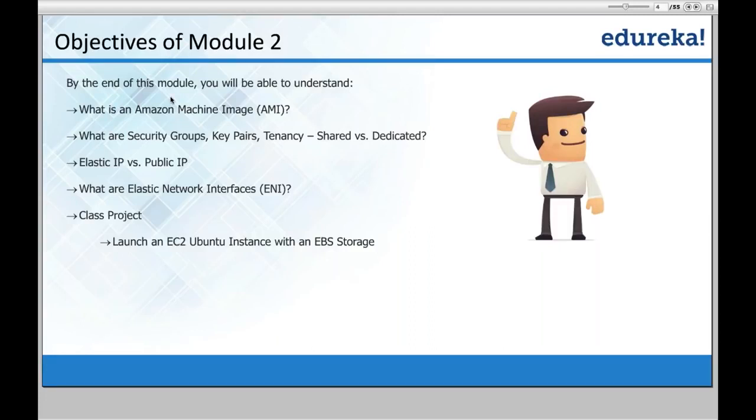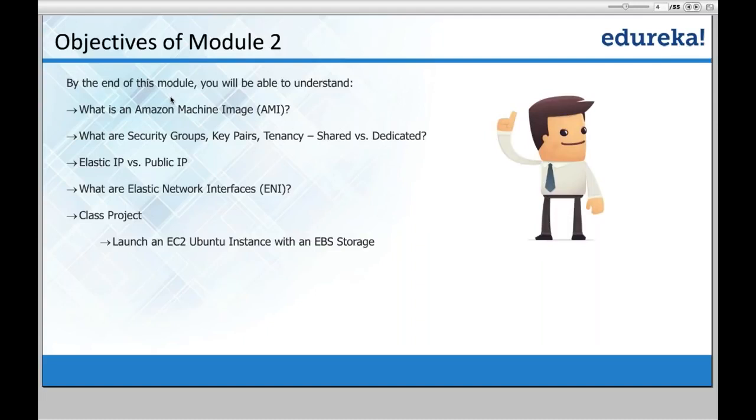For example, you may want to have Apache web server, MySQL database, PHP. And it can also contain your application, so that when you launch a server with that image, your application is fully installed, fully configured, and you just have to start using that server or that application.